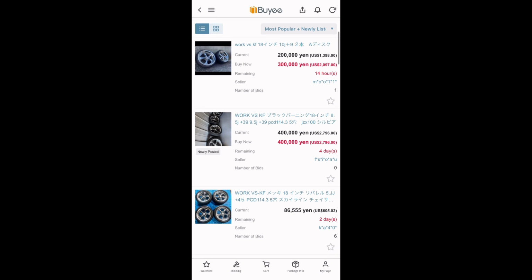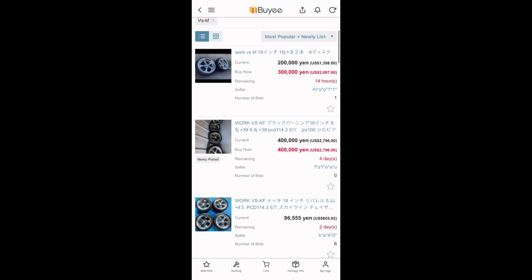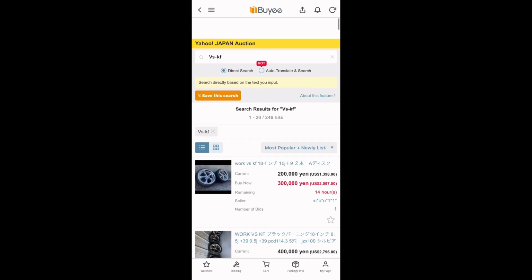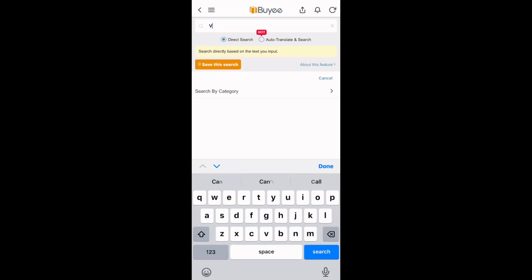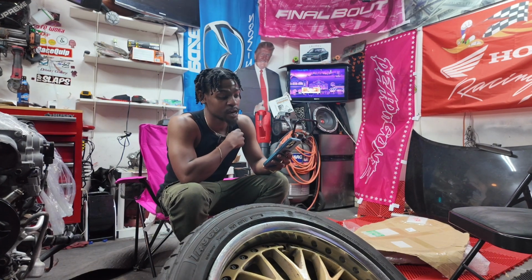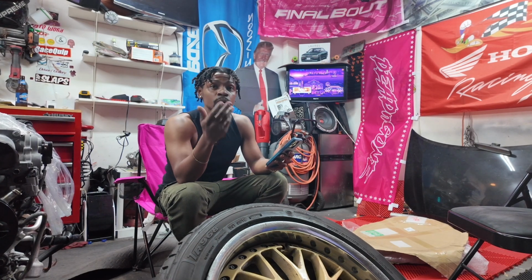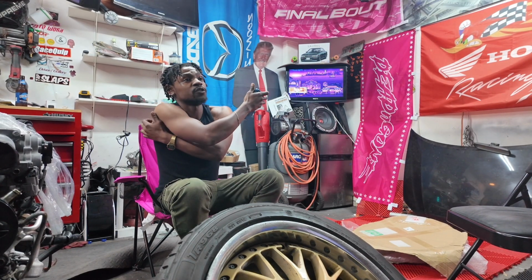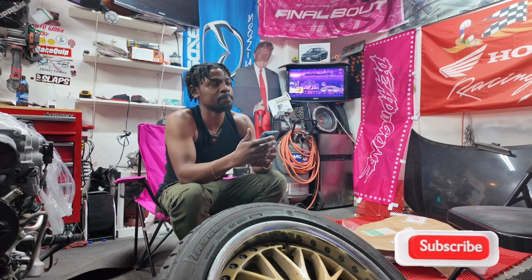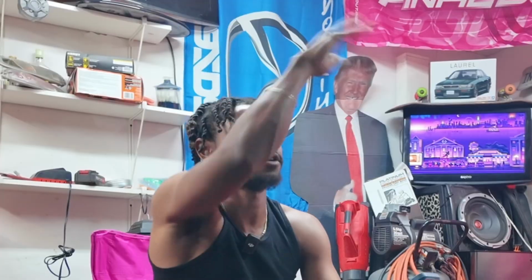Look, we have some 18 by 10s right here, a pair, chrome with tires, $13.98, or the buyout is $2,000. I would take my shots on doing the auction. You could save a lot of money. So you're looking at a little bit over 200 shipping, probably a little bit under 300 shipping, but I think it's well worth it. You gotta understand, when you guys are looking for wheels and you don't buy wheels from a website, you're literally just getting people's secondhand stuff off a marketplace or OfferUp or whatever.